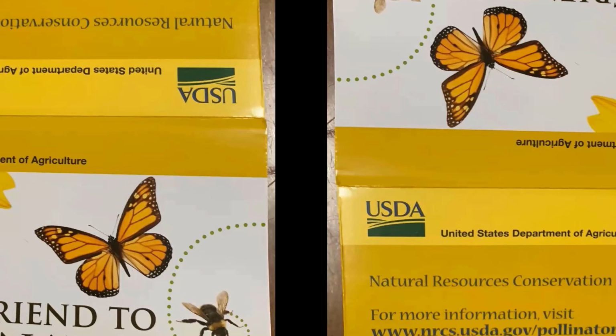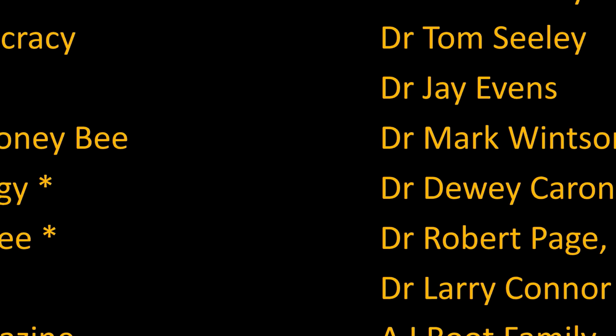They're free because you can hand them out to people so that they understand what type of flower, where to go and see what type of flowers they need to plant for the monarchs or for pollinators or for honeybees. It's a good handout if you're doing a presentation to a garden club or things like that. They enjoy it. Recommended reading. A lot of good books there.